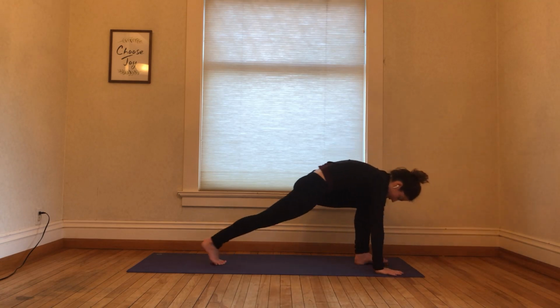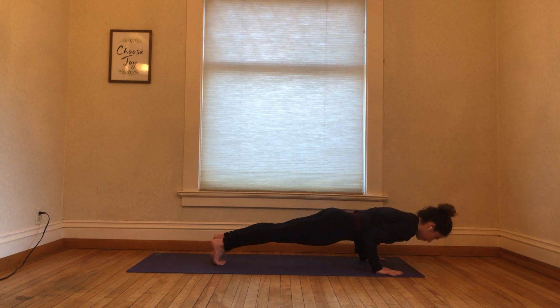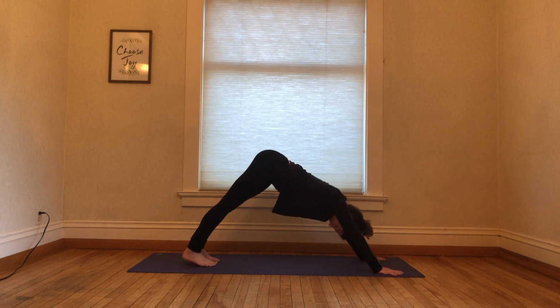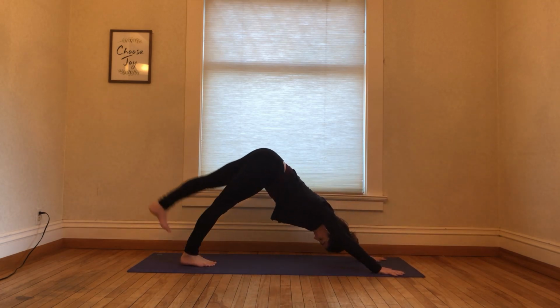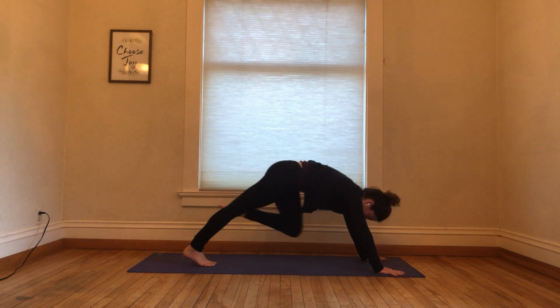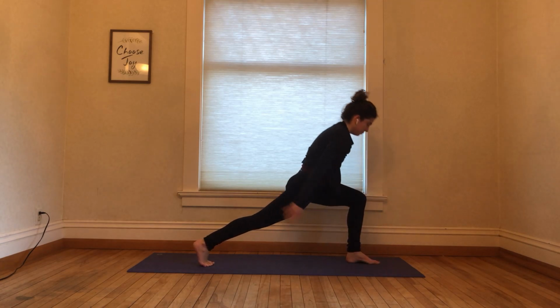Inhale, lengthen the spine. Exhale, plant the hands, step back to plank, your version. Feel free to skip the flow. Inhale to lift the left leg, three-legged dog. Exhale, knee to nose, shift forward, step it up, high lunge.